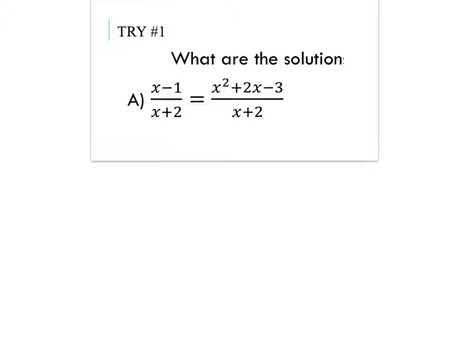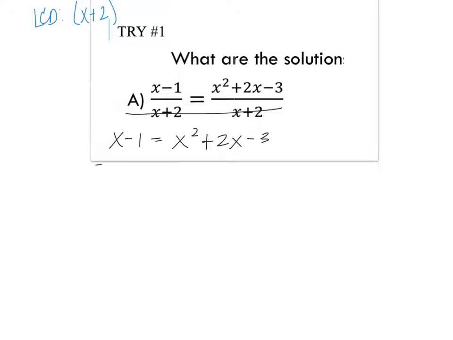Alright, so once again, guys, we are going to find our least common denominator, and our LCD here, there's only one option, so it's x plus 2. Guys, what we should recognize is we don't need to multiply by anything because these denominators are already set. So technically, it's kind of a trick problem. These are gone, because that's the same thing as saying, for example, 4 over 1 equals 4 over 1. That's the same thing as saying 4 over 4. So we don't need the denominators because they are exactly the same. Alright, so if I keep going, this will be x minus 1 equal to x squared plus 2x minus 3.